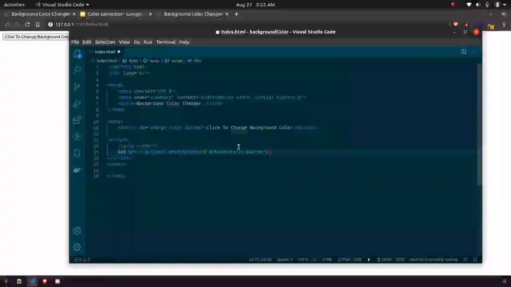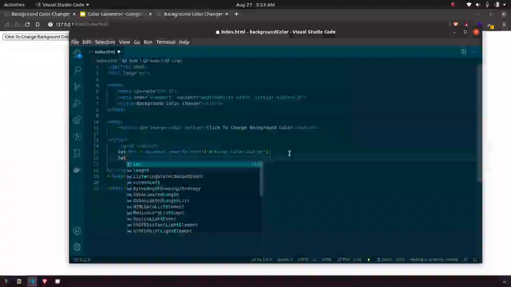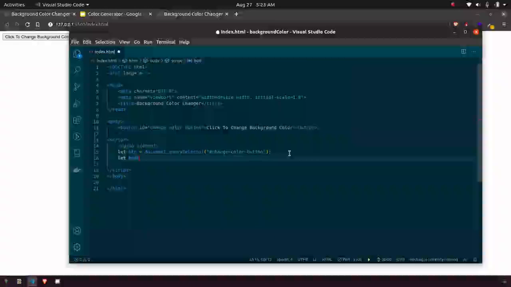Okay, so what I've done in this line is that I have used the query selector to grab this ID inside the document, and I've saved everything inside this btn. So whatever I do with this btn in my JavaScript file is going to affect these elements in the HTML document.